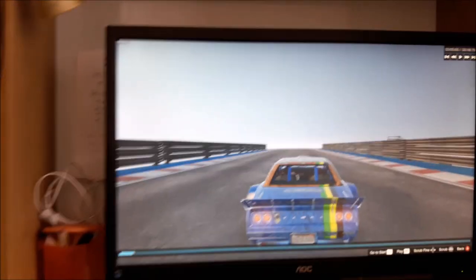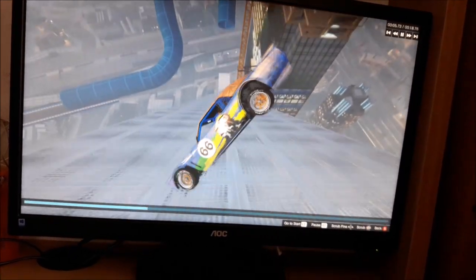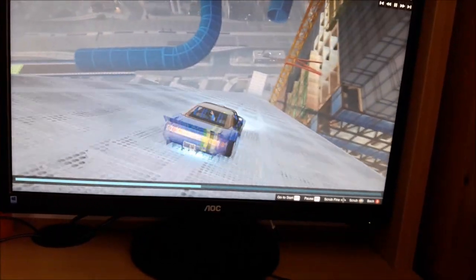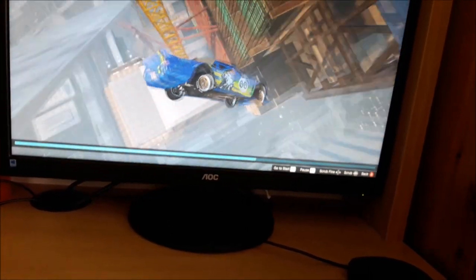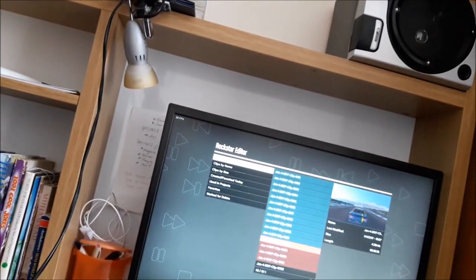Could it re-enable that autofocus? Ah, yes, my good old unicorn drift car. Did I just try to drift down that? Oh yeah, me trying to do an epic recovery. Epic fail, I like it. Because I'm deleting this clip, I'll just showcase it here in full 1080p. It's like something they do in cars, but I should have just braked then instead of doing that. And obviously I landed, because I'm cool. Okay, so that's that clip. I'm gonna delete that one.